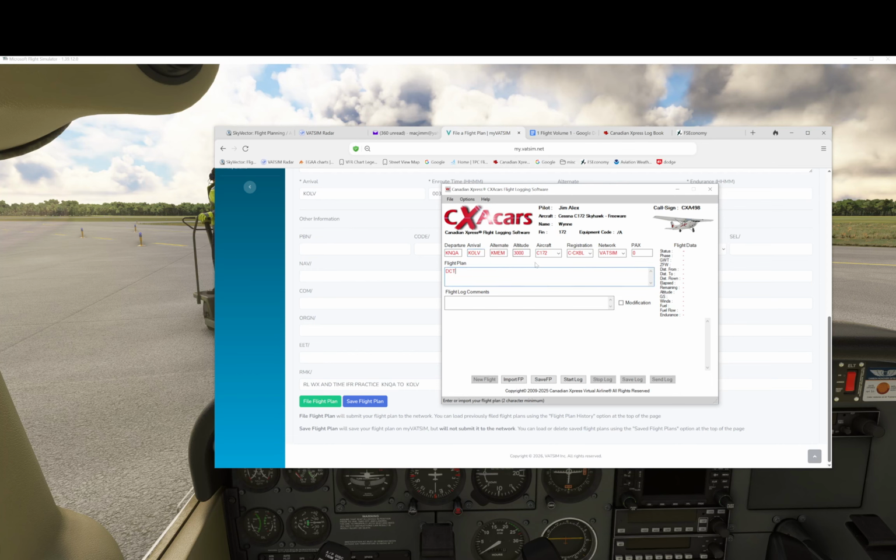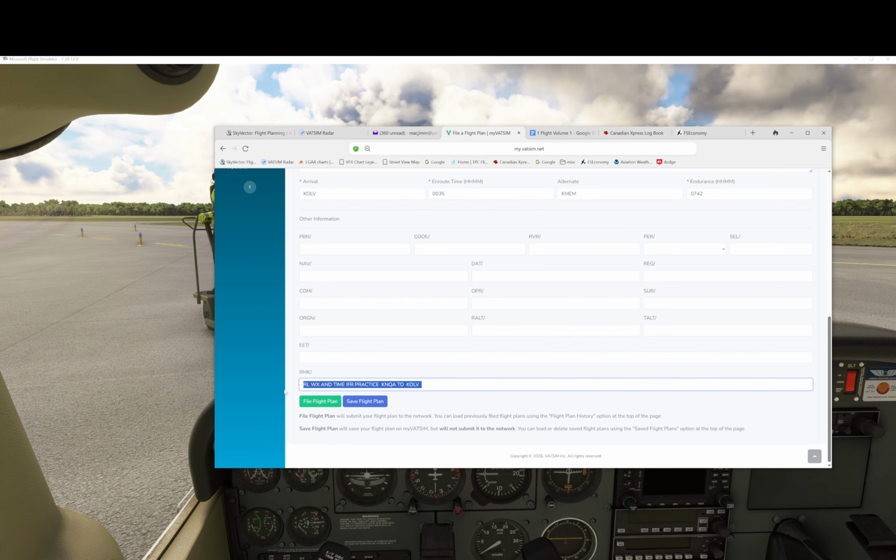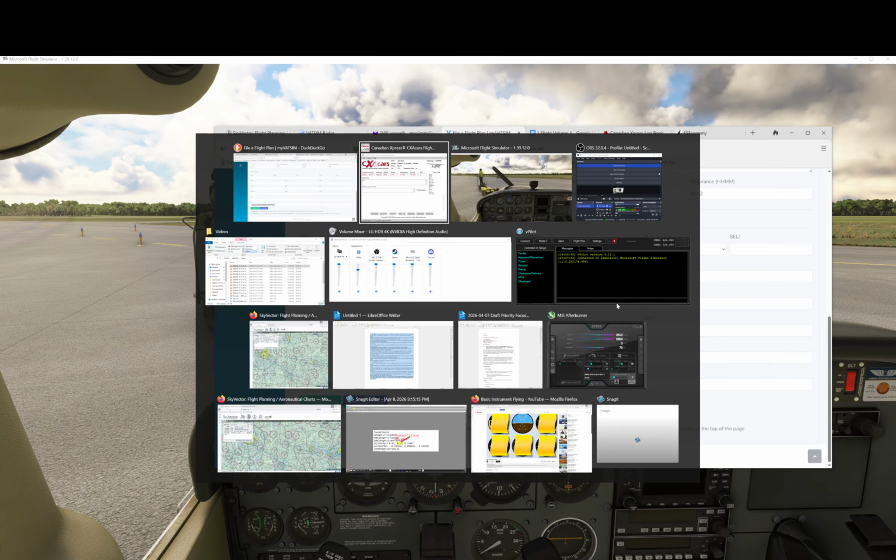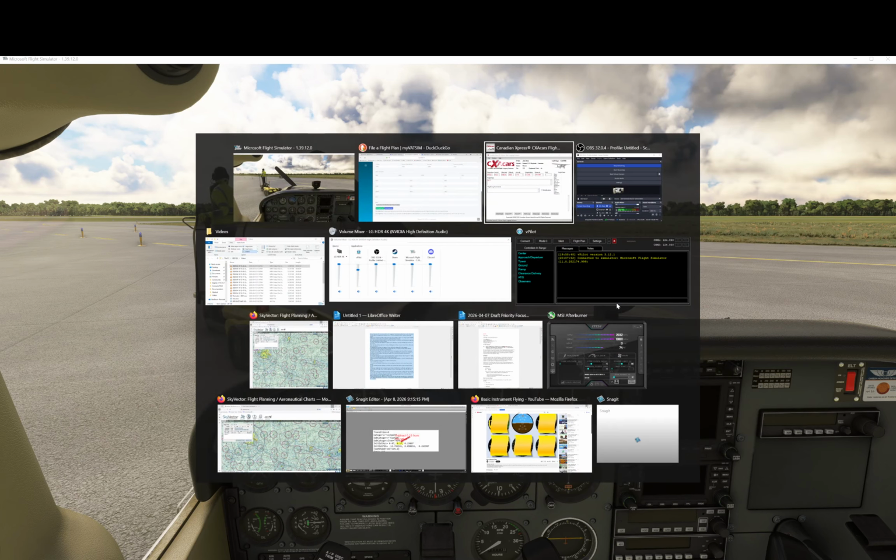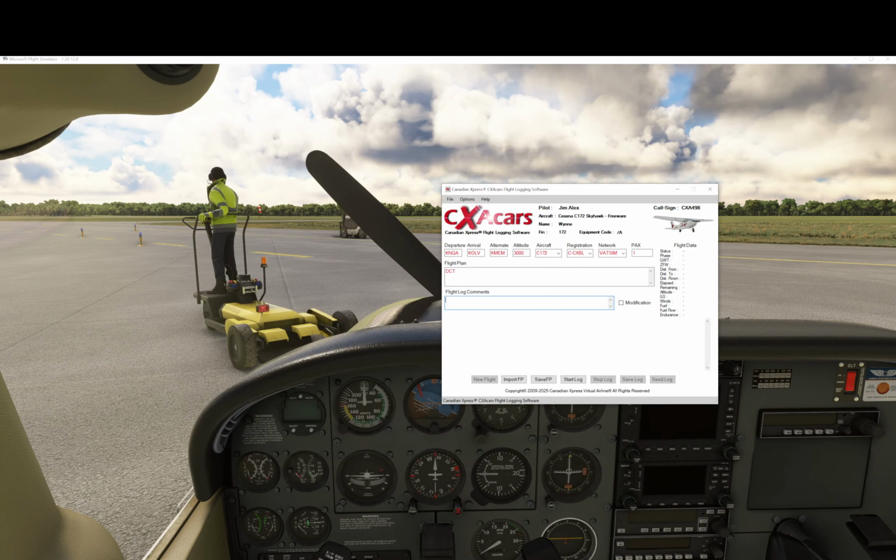And we're going to get up to 3,000 feet. And we have to have a safety pilot with me if I'm going to be practicing my IFR at all, which I hope to do today. So we're going to save that flight plan. It's been saved now.